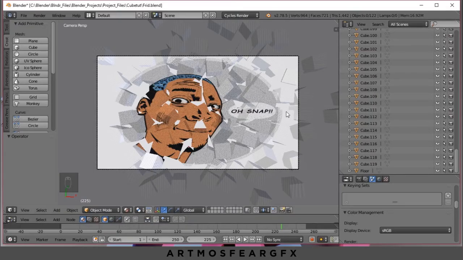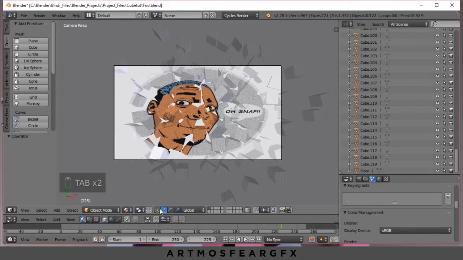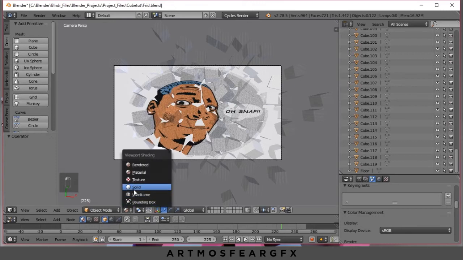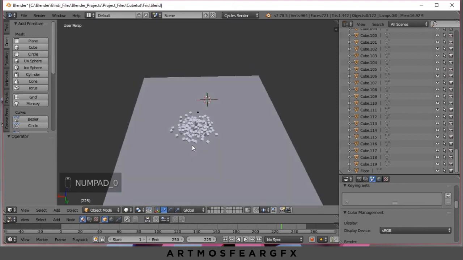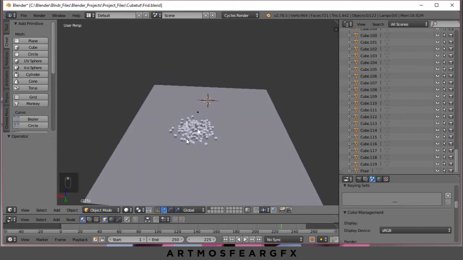Now we'll move on to our lighting. So we'll switch into object mode by pressing the Tab key. And then we're going to change the viewport shading to solid. Now we can move out of camera perspective by pressing 0. And then we're going to bring in our 3-point light setup, which I made for you guys. So we're going to import the softbox comp that's in there. So let's just get to doing it.